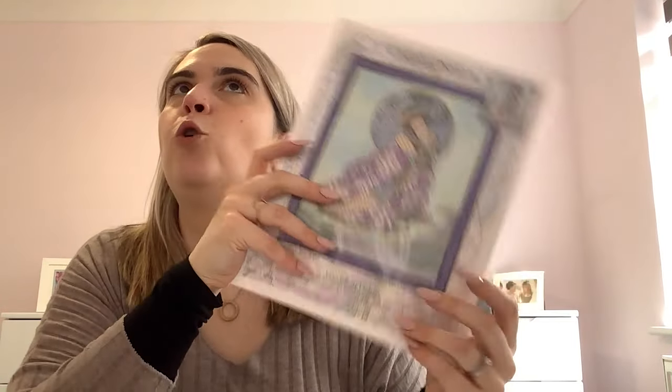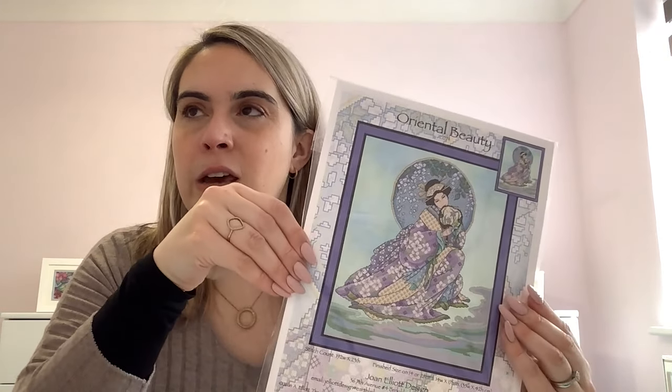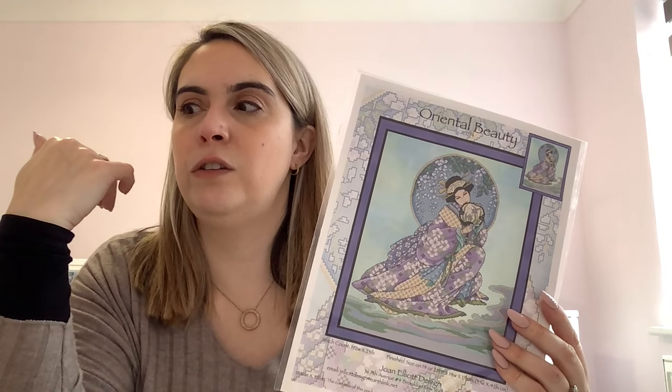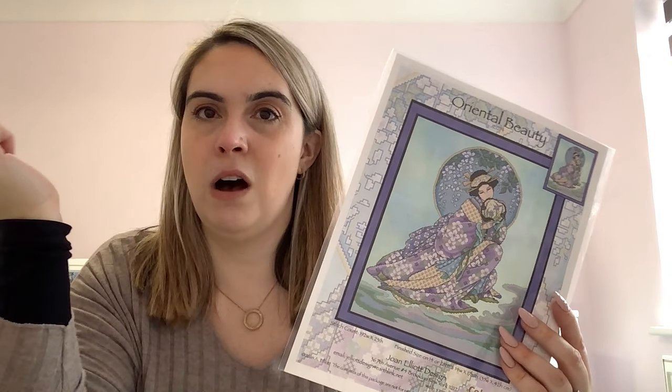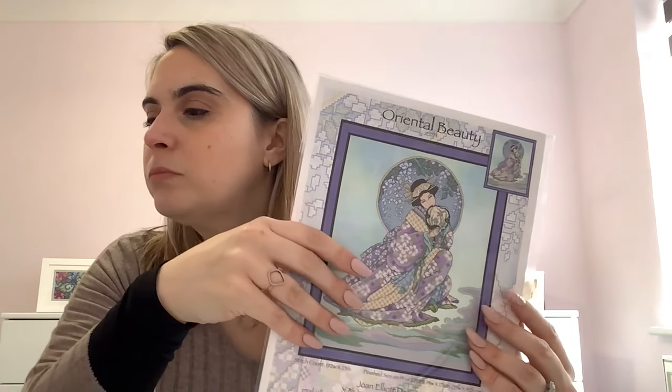And then just before I broke up for Christmas, I thought, well, I'm going to see whether I can photocopy the pages from the book or scan it in on GoodNotes, because I find it easier to highlight off of GoodNotes, and sometimes stitching out of a book can be a little bit cumbersome. I had a go at it and I just couldn't get it, because it's in a book. Even though I was pressing down on the photocopier, you had some bits where it was cutting bits of the pattern off.